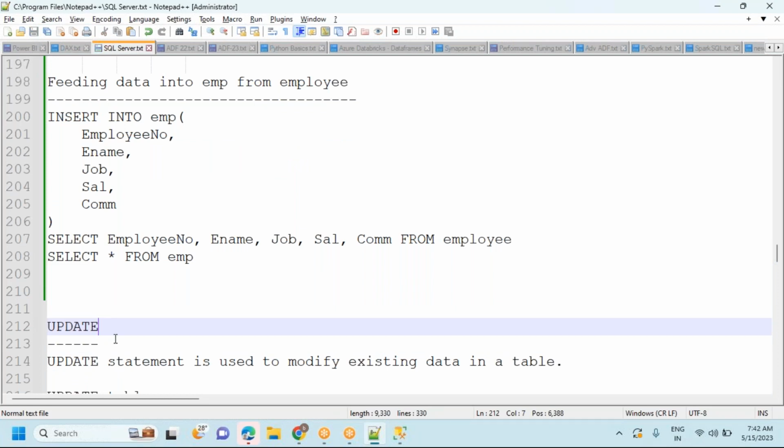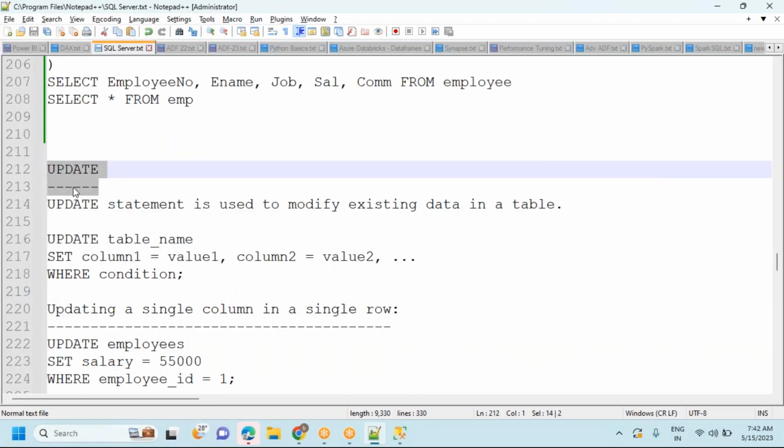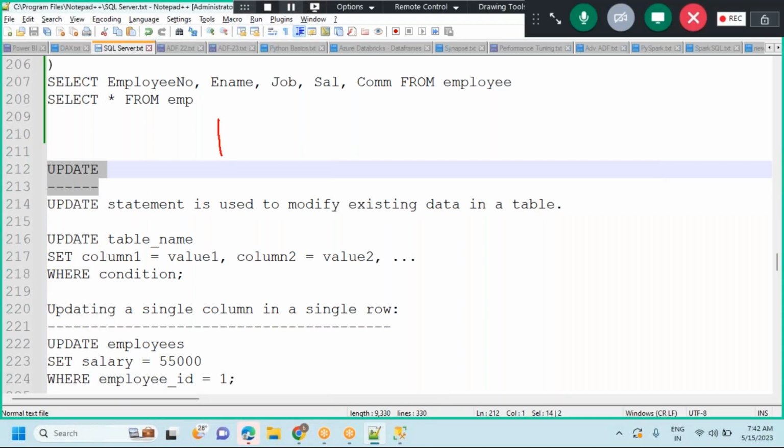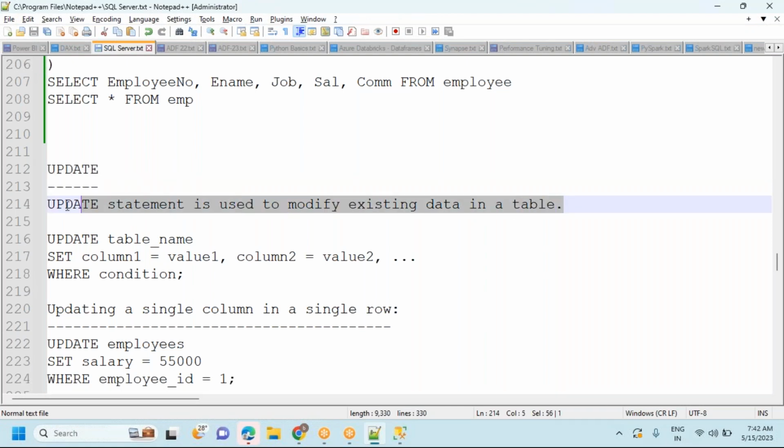So it's a very dangerous statement. Unless there is a specific requirement, do not go for this. We faced this many times: when you're executing it, make sure to have a where clause. What is a where? I'll talk about it later. When you're executing an update statement, just have a look: do we have a where statement or not? If you don't have a where, then it is going to make a big problem. It's very dangerous, and because of that reason you're not going to get permissions to execute update statements. But this is how we are going to update it.